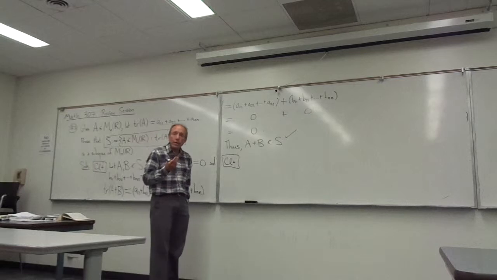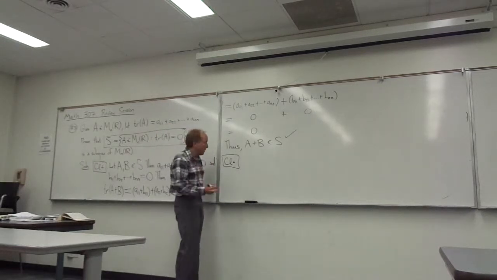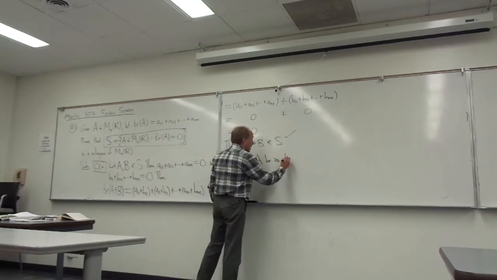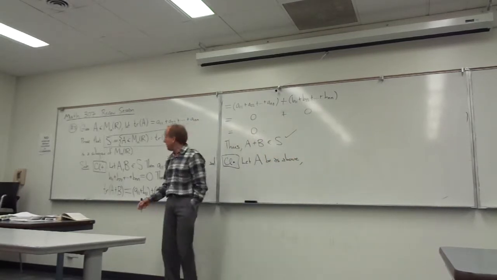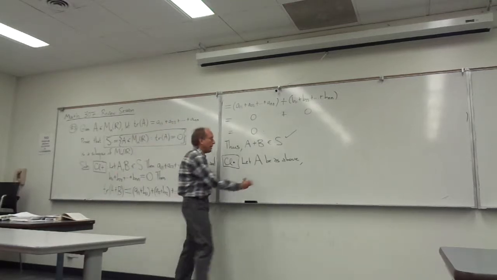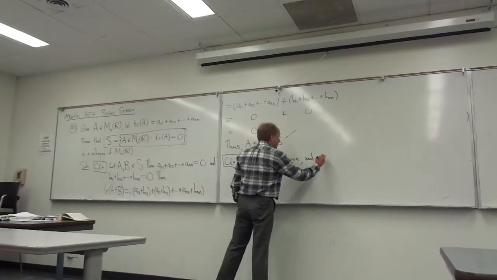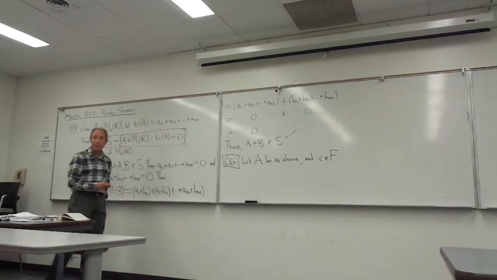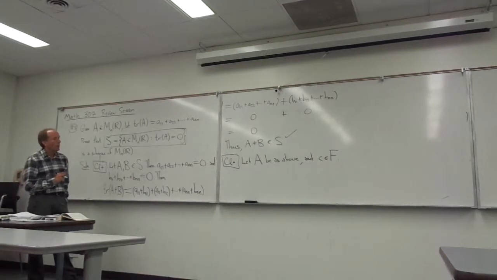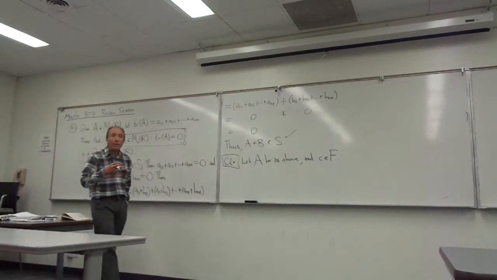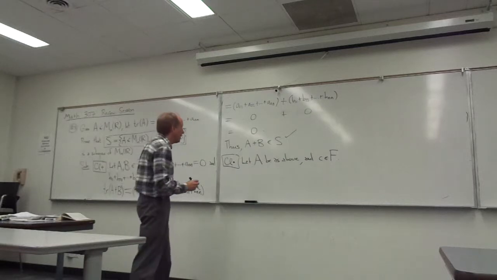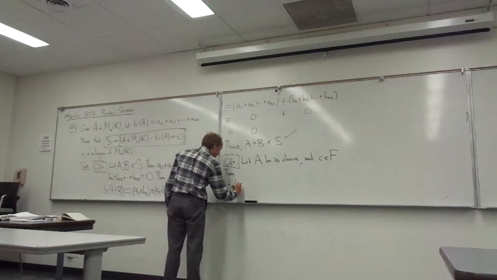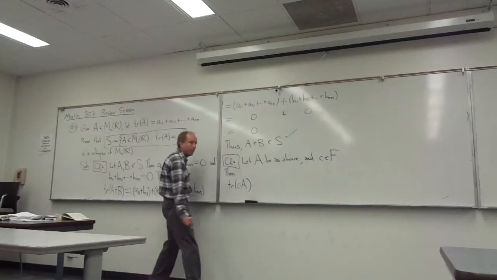Closure under scalar multiplication, the way I always like to set that up is I like to just say, let capital A be as above. So you just take one of the two vectors from the first part, and then we have to grab a scalar. I think the book usually uses C for the scalar, so I'll just do that. It's from the field. And what we're going to examine now is C times A. So then I want to look at the trace of C times A.